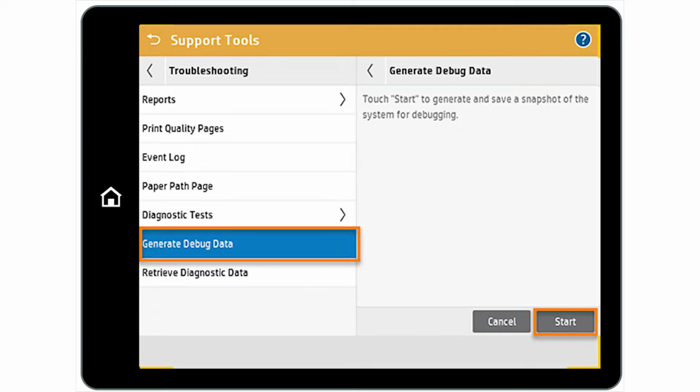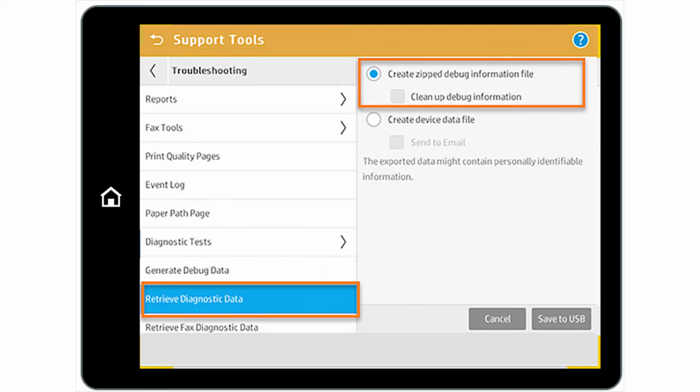If you are using a firmware version prior to FutureSmart version 5.4, the process is slightly different. First, select Generate Debug Data in the left pane. Click Start to generate the file and wait for the process to complete. This might take several minutes. When complete, select the Retrieve Diagnostic Data option from the left pane.